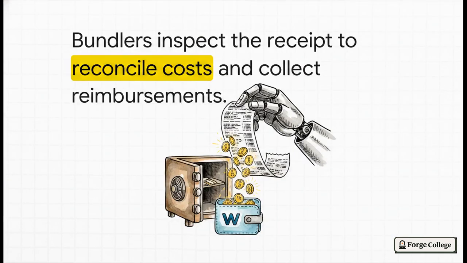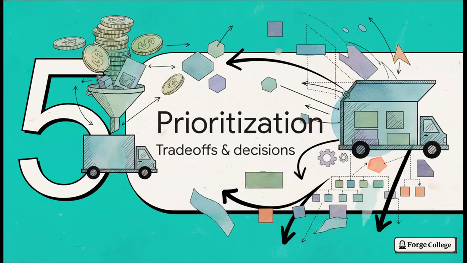So wait, if the bundler fronted the money, how do they stay in business? Well, that brings us to Step 5, post-op reconciliation. Once the network confirms the delivery, the entry point contract inspects the on-chain receipt. It immediately reimburses the bundler for the gas it just spent, pulling those funds directly from the user's account or their connected paymaster, plus a little extra fee for the bundler's trouble.